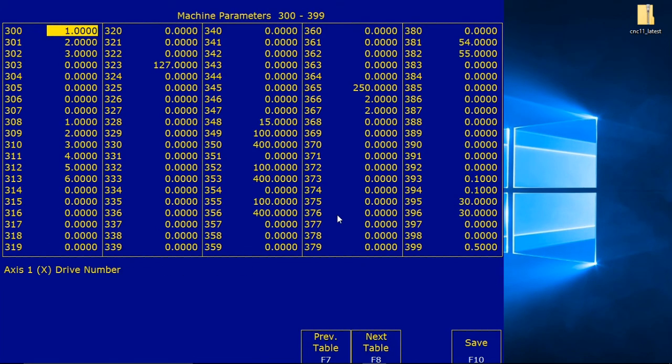300 is 1, 301 is 2, and 302 is 3. Yep. Unused axes need to be set to 0 or errors will occur, and the others are 0.